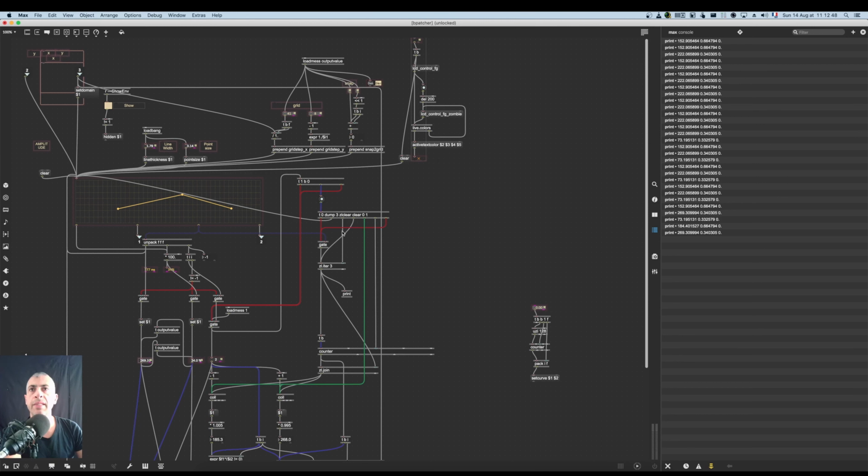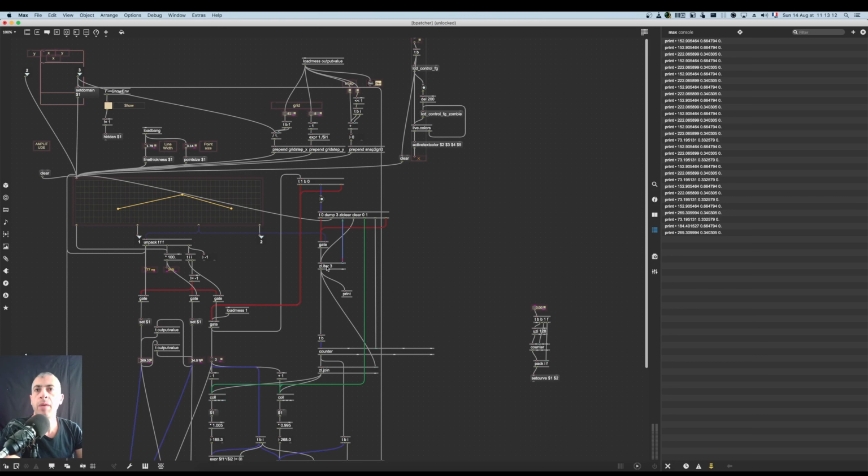I'm gonna clear that ZL iter. ZL is a pretty complex matter, so I won't go too deep into it. It's a group of tools which allow you to process big lists and do a lot of things on them, like sort them, reverse them, split them.